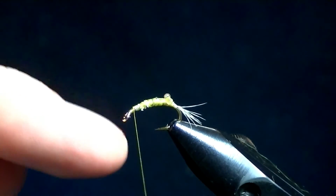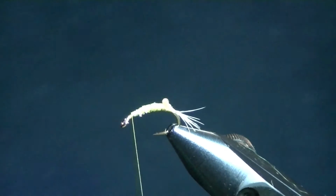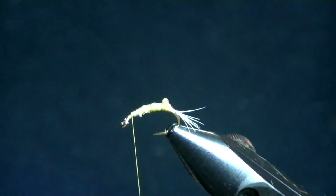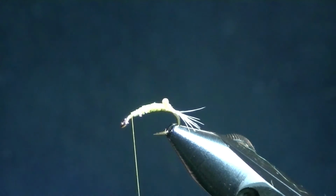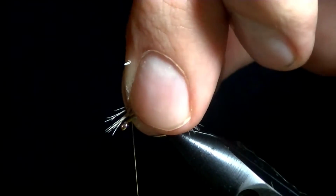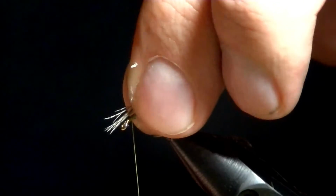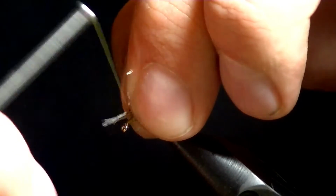You want to leave just a little bit of a space back behind, maybe an eye length back from the eye, just to give yourself a little bit of room, because we're going to be tying a lot of materials off back there. And then, just like the front, I'm going to take the same amount of fibers, thereabouts. You can always add a little bit more for the tail. And then, a nice little short tail. You don't want to get it too long, because longer would look better, but then it can obstruct the eye and make it almost unfishable.